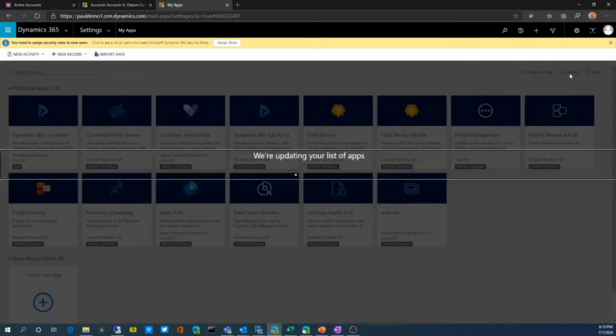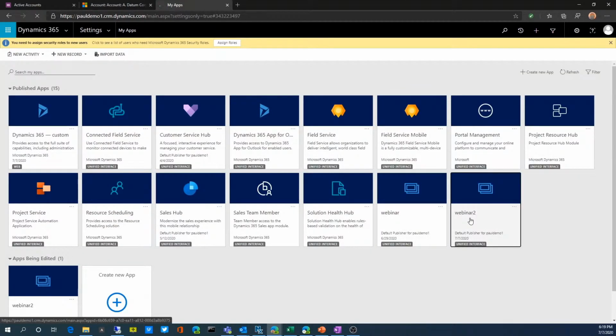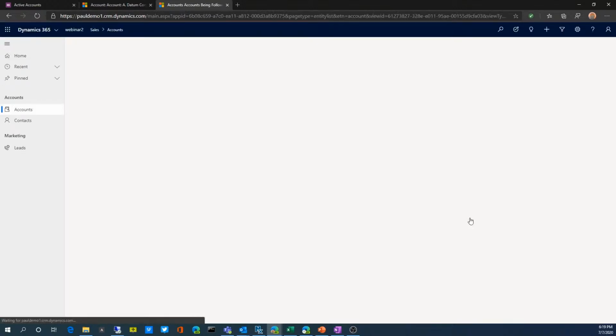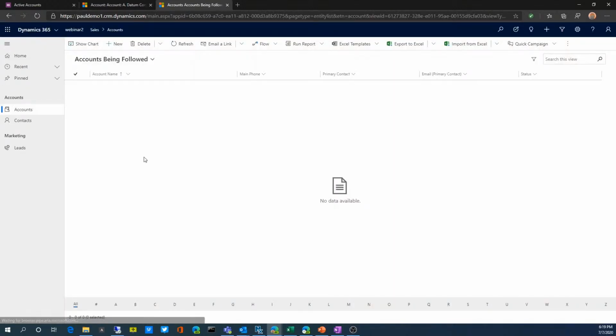And what you need to do is hit the refresh button at the top and then it's going to show up. So if we go into Webinar 2 app that I've created, notice that I have marketing and accounts areas, and then I have the different entities that I had in my app. So as you can see, this is very specific.